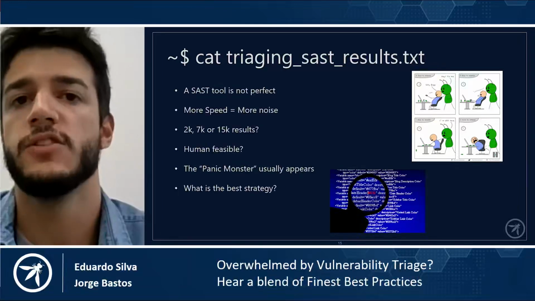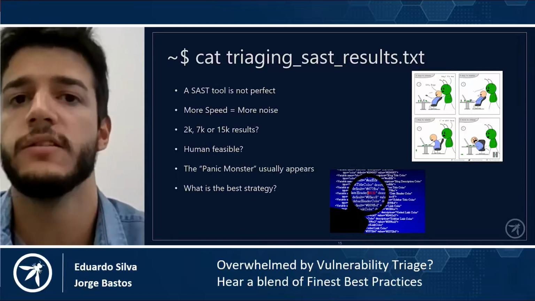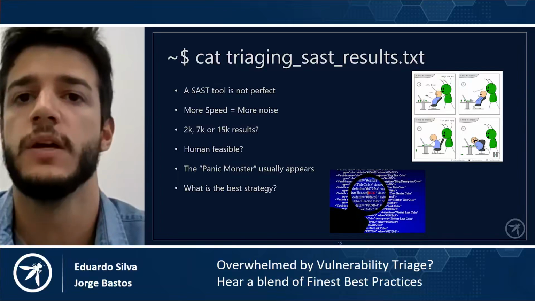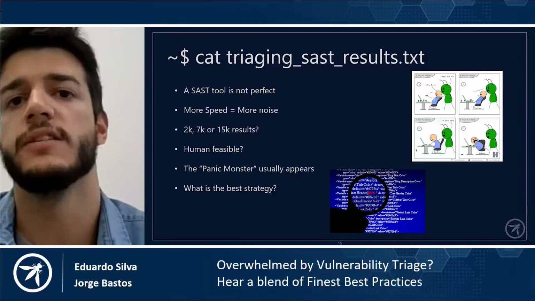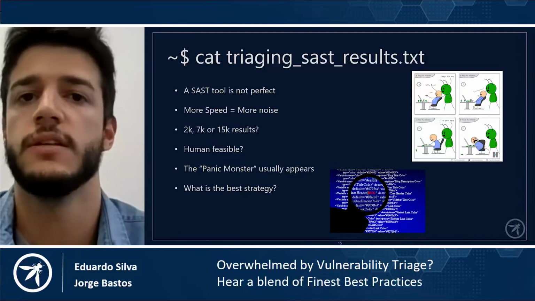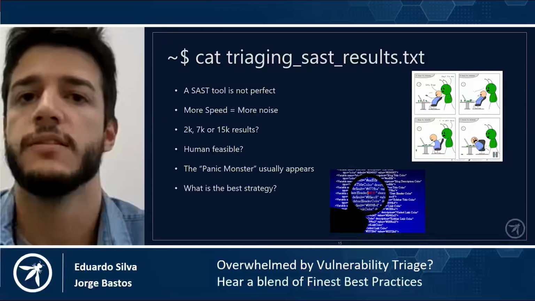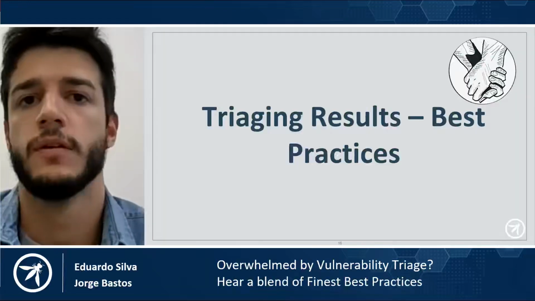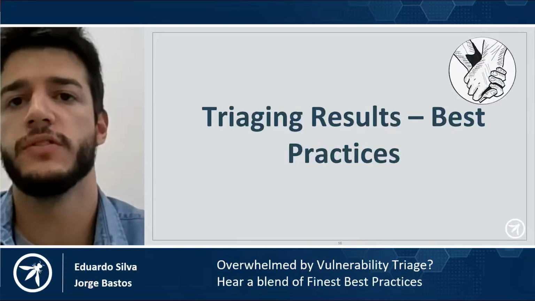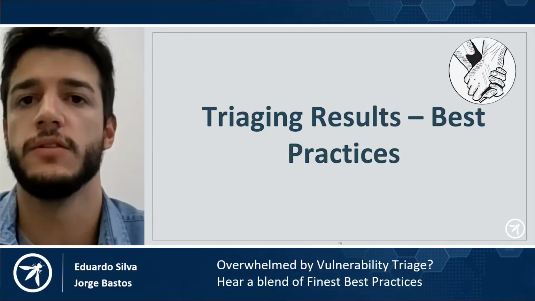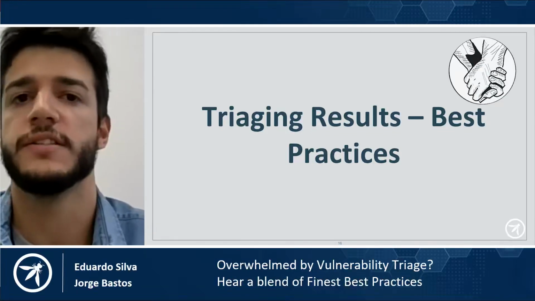Usually, this is where the panic monster awakes and asks, how will we handle this amount of results in time with all these restrictions? This is where the best practice recommendations enter the scene to handle all those headaches you might get. So, as mentioned before, triaging SAST results is no easy task. It demands knowledge, patience, and a great frustration fighter inside you.